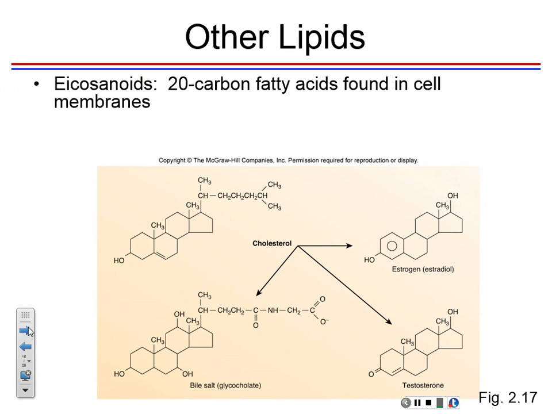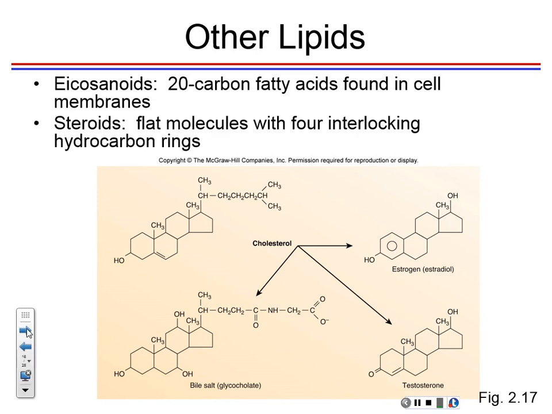And then the 20 carbon eicosanoids, also in the membrane, they also act as regulators of metabolic reactions, right? And then the steroids finally will also affect reproductive physiology, and even other parts of the physiology like glucose metabolism and so forth, right? So that's the steroids. Okay, there you go, including cortisol and all those other things.